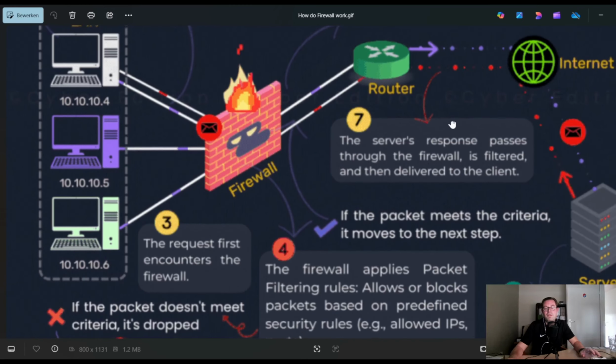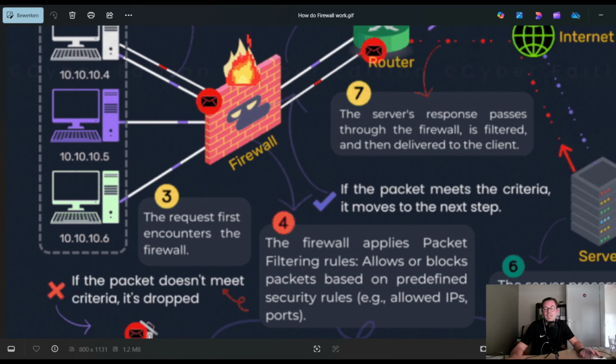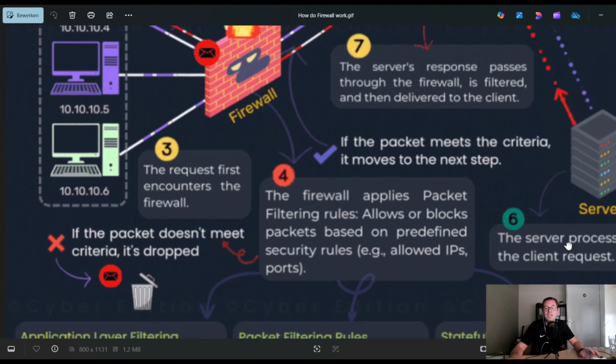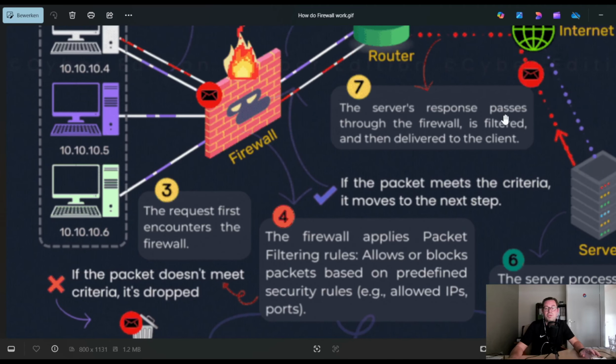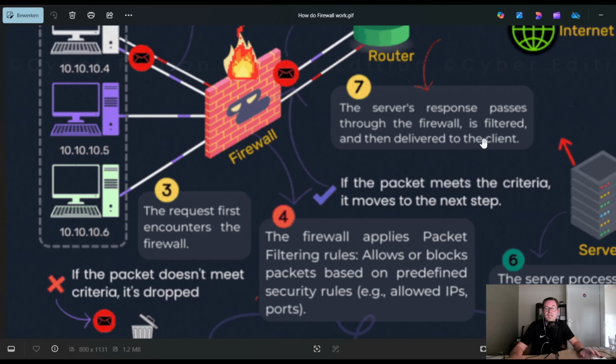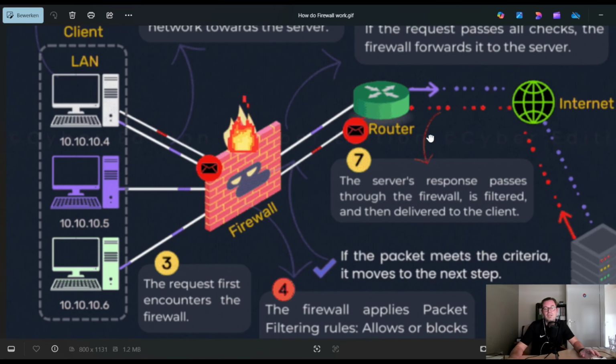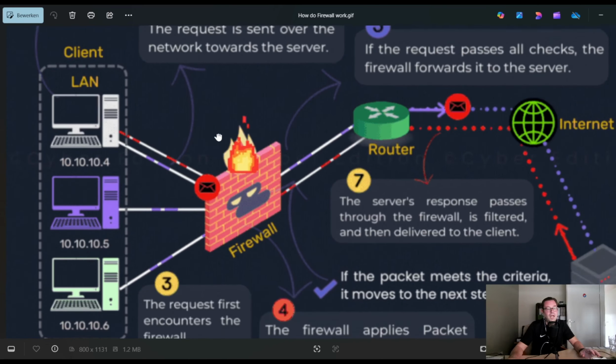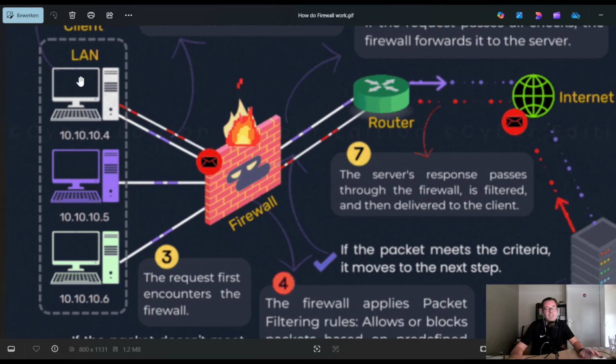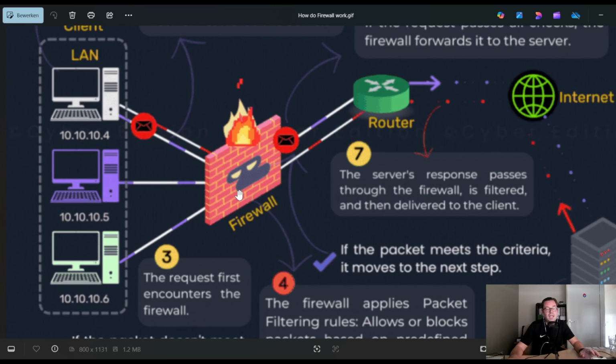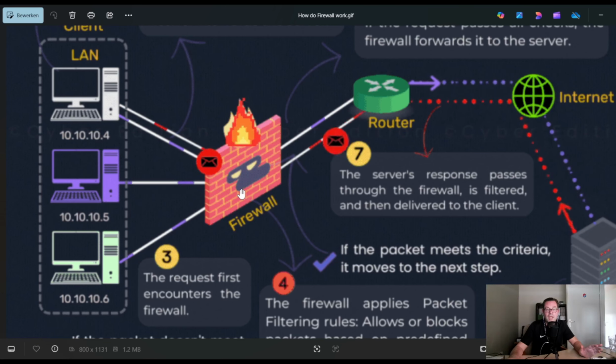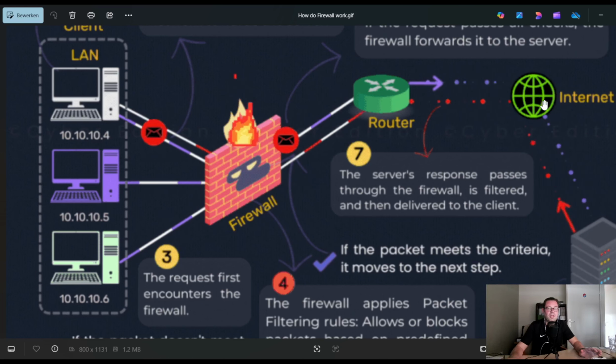That was 5. Then 6, the server processes the request. 7, the server's response passes through the firewall, is filtered, and then delivered to the client. So this is the whole structure. The client has a request, and the firewall checks it. If it's not threatening to the network or to the client endpoint, it goes to the router, because the router sends it out to the internet.